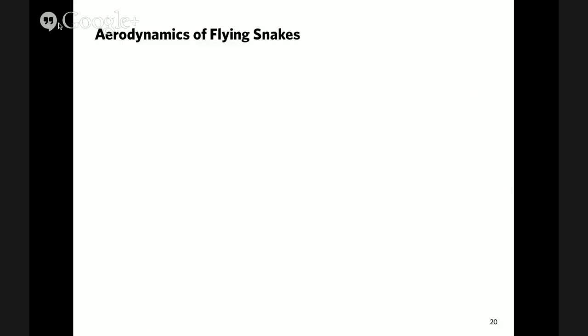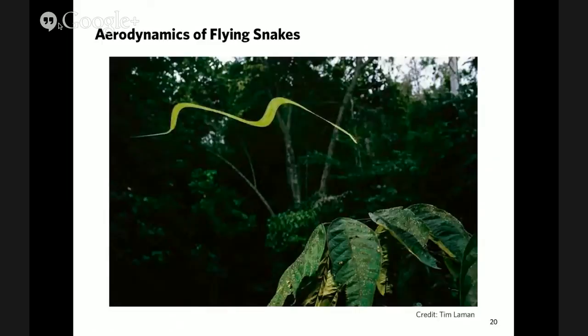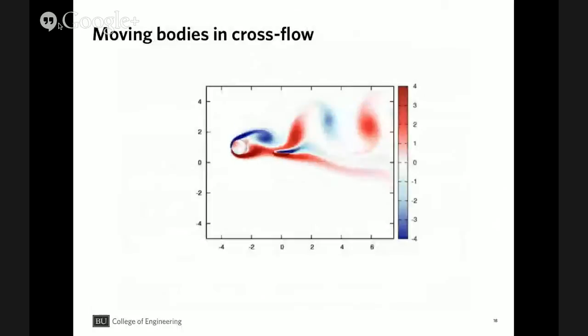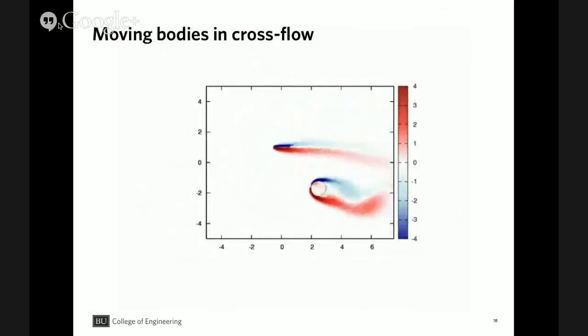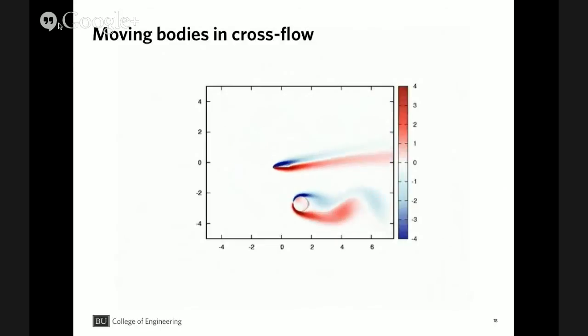And so we came across these flying snakes. Where you have this cylinder and things. Was the cylinder's trajectory prescribed? Yeah, it was prescribed. This has to be stressed, because in general you have to evaluate. That's true. I mean, I don't have fluid structure interaction in the code. It's all prescribed motion. That's right.